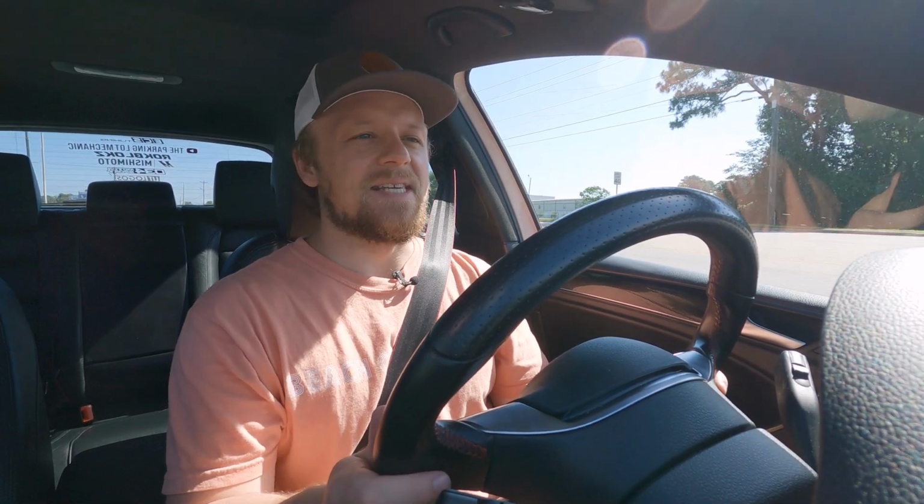So because of the snafu and going to Alaska, I haven't been able to test this as much as I would have liked. So we'll be learning on the fly how this thing drives. I've given it 22 miles so far, so there's a little bit on the clock. Battery, calm down, you're fine.